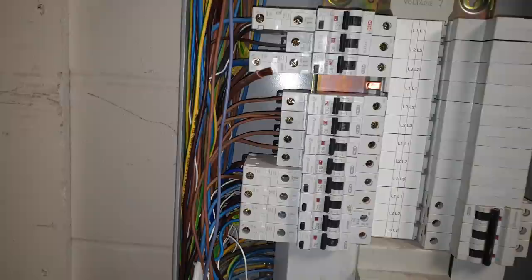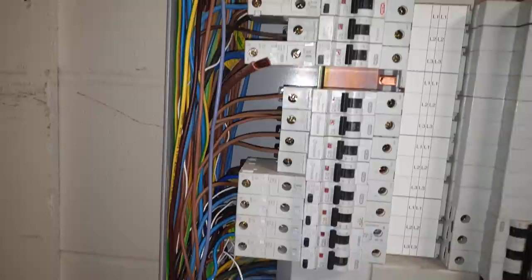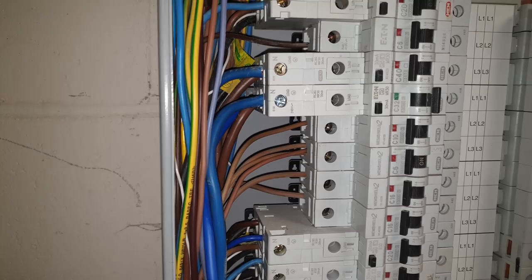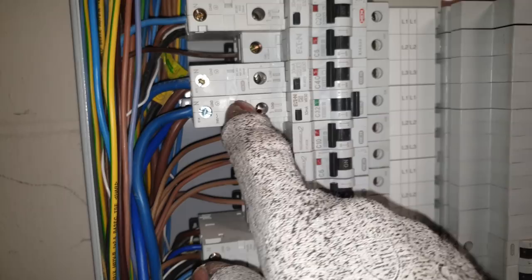That looks like a 10 mil. Yeah, definitely a 10 mil. So I've got to connect that 10 mil in and then put that converted MCB into RCBO in. Okay. Right, yeah. So there is my RCBO, that one there, connected and everything still off. And just wanted to let you know.